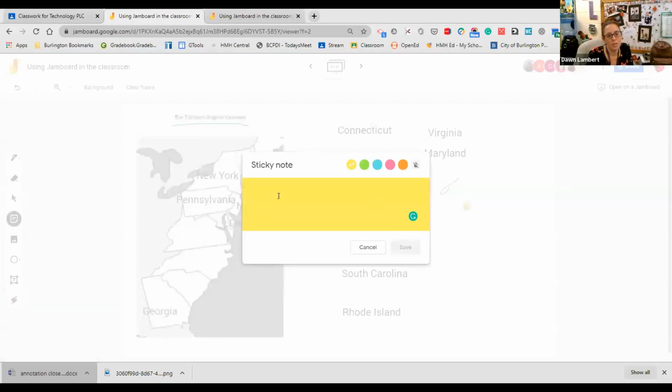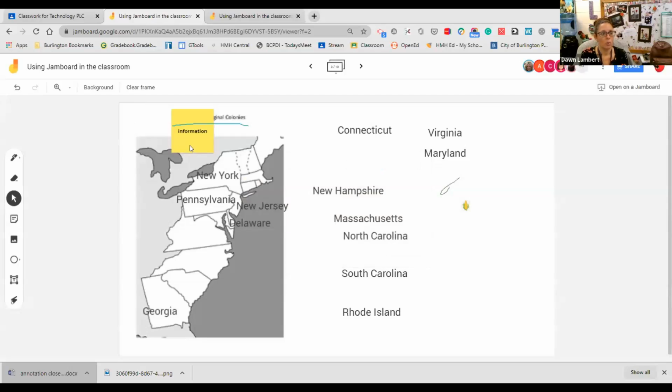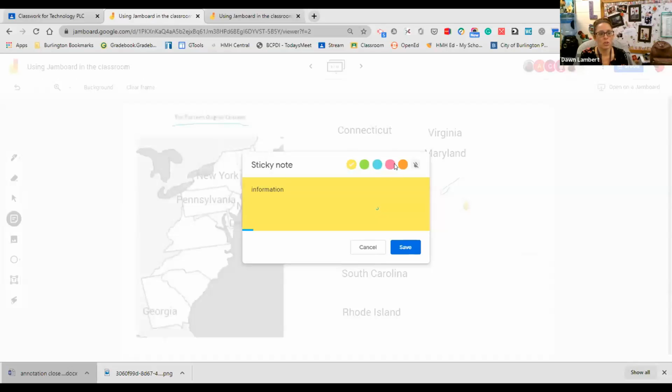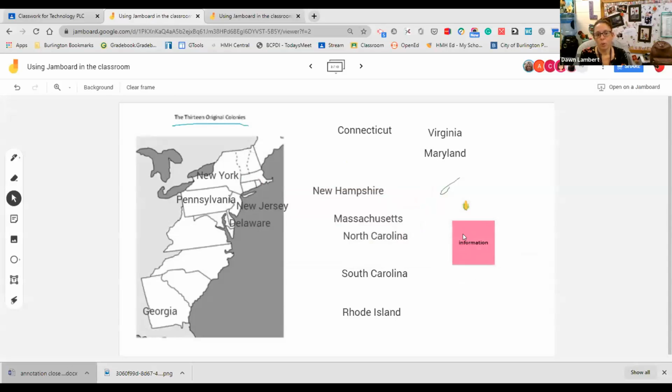What happens is it comes up like this and then they type in their information and they click save and the sticky note will go onto the board and then they can click on it. They can edit and change the color of it. And they each have their own post-it note. You'll be able to tell who did it.